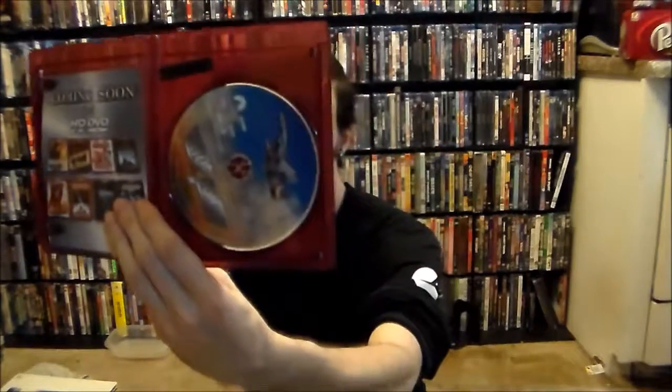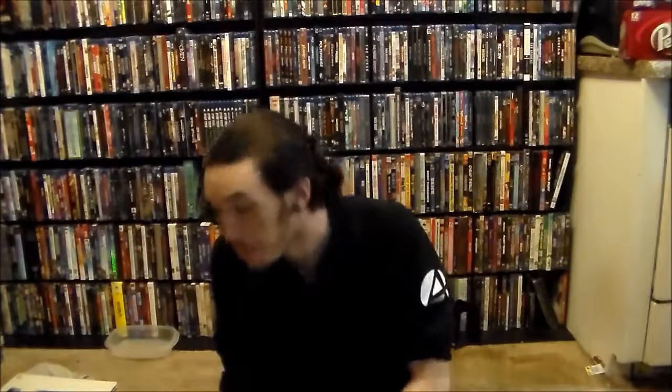And the discs actually just look like a regular DVD disc. There's really nothing special about them. But yeah, so we now own 31 HD DVD titles now. 3 of those would fall into the category of TV: Season 1 Battlestar Galactica, the South Park episode, and Season 1 of South Park. But that's all. Just wanted to talk about that. I think it's really cool.